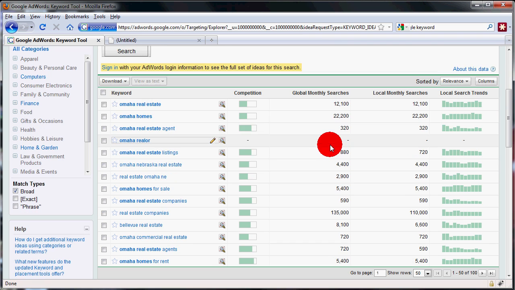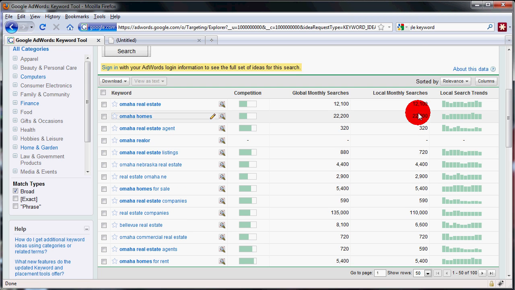And we can see in the results down here, we have the keywords, and this is what people type in when they're searching. Don't worry about competition. And the global and monthly searches, the difference between the two, are these are going to be the searches outside of the U.S. in the left-hand column. These will be the searches in the U.S. So we have complete parity here for the most part. So as you can see, people looking for Omaha real estate agent are searching somewhere in the U.S. for it. All right. So we want to pay attention to local monthly searches if you're looking for people who search for this stuff inside of the U.S.